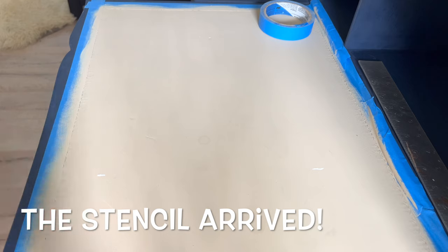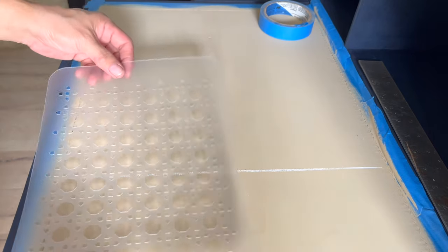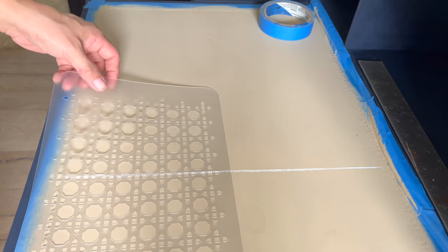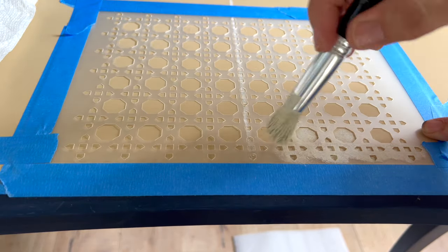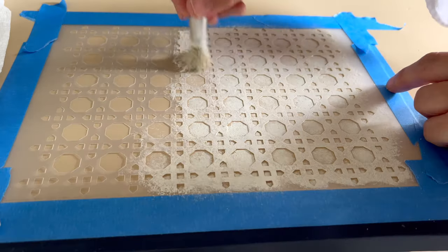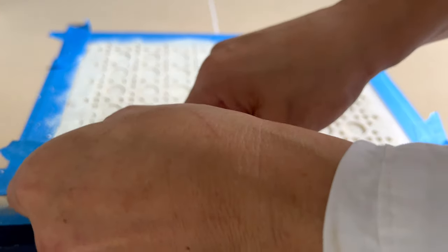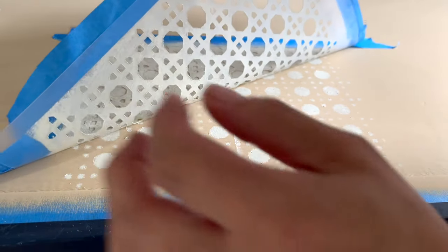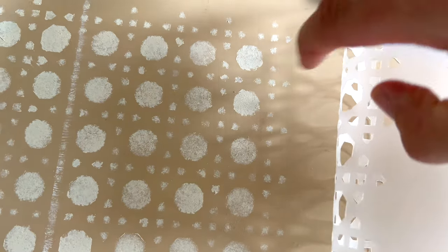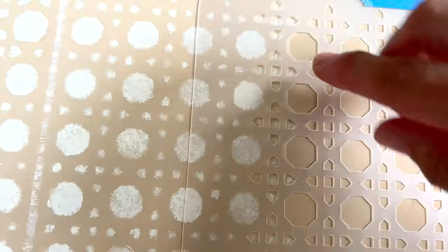Now I've marked the center of my desktop. And I'm just going to try and use some white chalk because I don't want to see any pencil marks. So I'm just going to pick up a little bit of the paint. I'm using an off-white. Going to lay down the second stencil, and you want to match and line up the last pattern, which is here, and then that'll bring you to the next repeat.